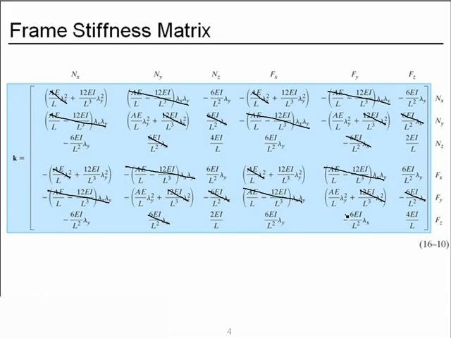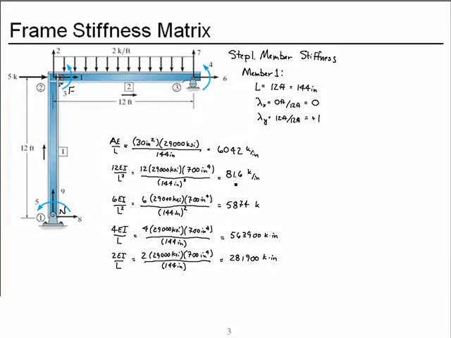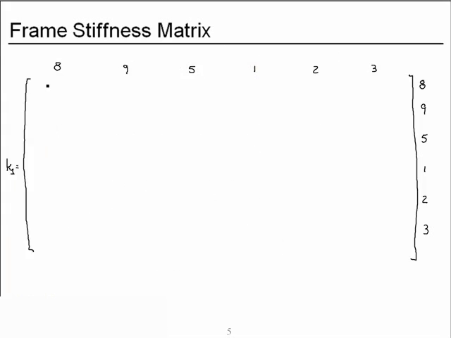And 0. So that saves us a lot of work. So in the top left corner, the coefficient will be 12EI over L cubed, as will the first row, fourth column, only it will have a minus sign. And we saw that 12EI over L cubed is 81.6 kips per inch. So we have 81.6 kips per inch in the first column. In the fourth column we have minus 81.6 kips per inch.